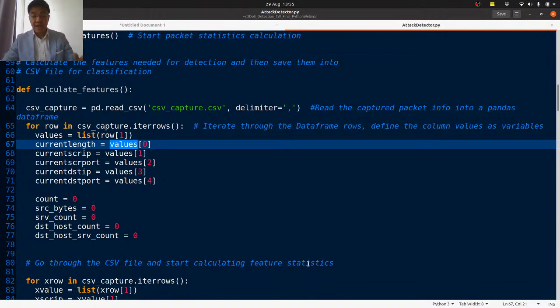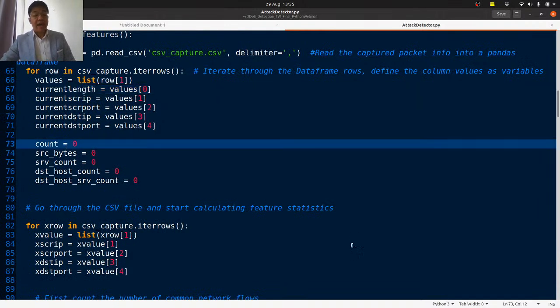The first entry in the CSV is going to be the size of the packet, so value 0 will be assigned into the current length variable. The second value will go into the source IP address, the third value, and so on and so forth.